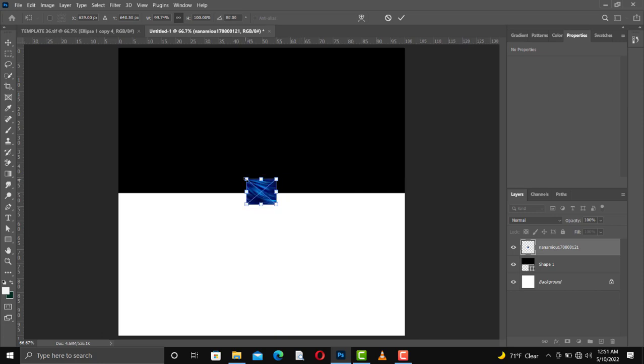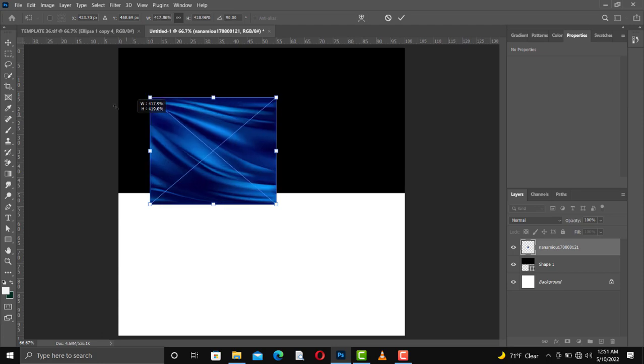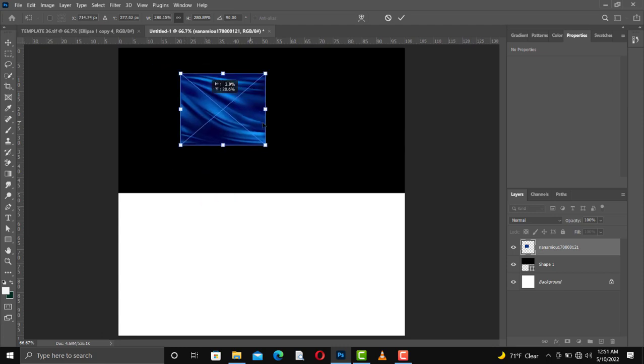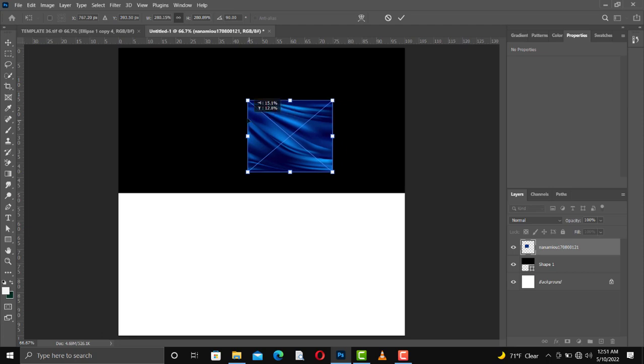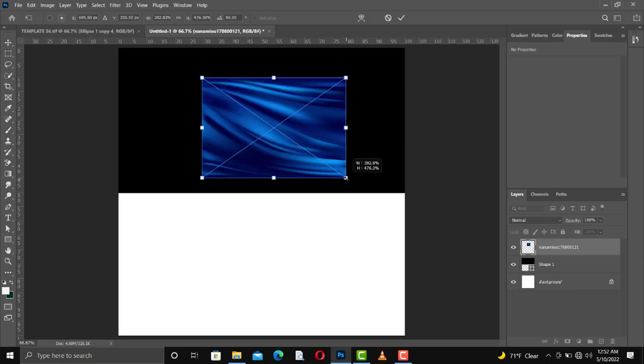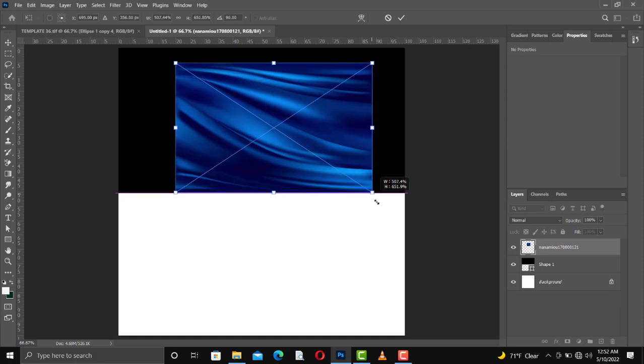Now let's do the stretching. So let me place this one in the middle, then hold my shift and alt key, and then let me stretch so that I'll maintain the aspect ratio here.